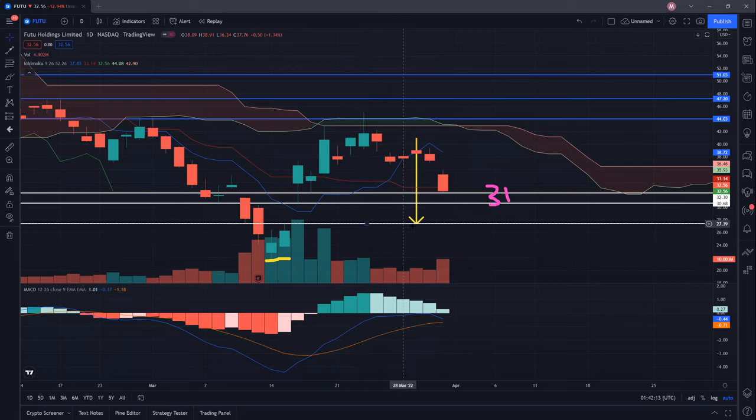So if we manage to close the gap and there are still no signs of reversal, the market makers may potentially flush it down all the way to test that low and see if we even create lower lows or lower highs from there, which is not a good sign. What we want to see is after this gap has been closed, we want to see a rebound straight away — being supported here, or the last support here after closing the gap, and thereafter we may potentially go back up again.